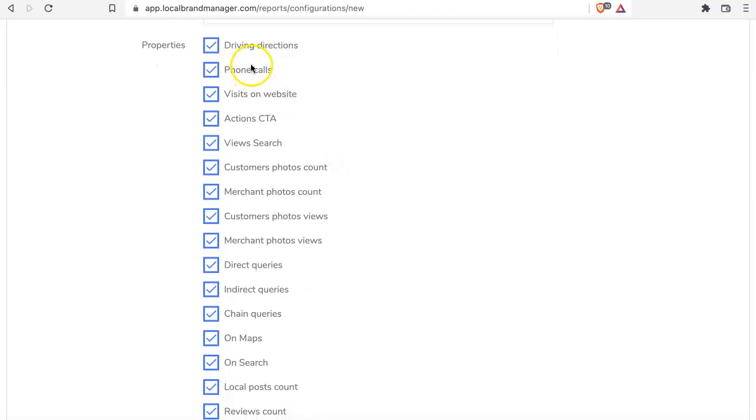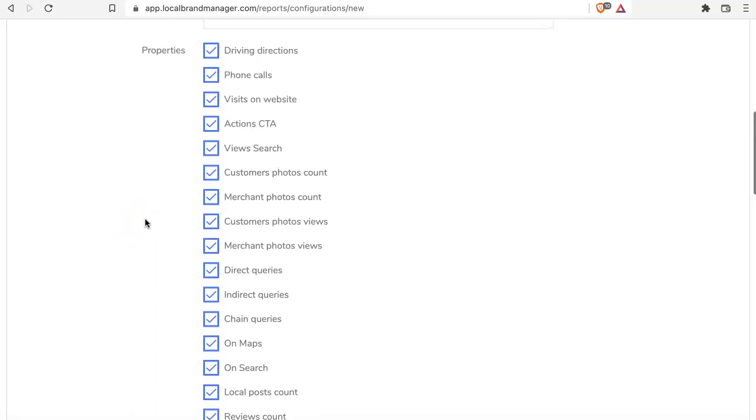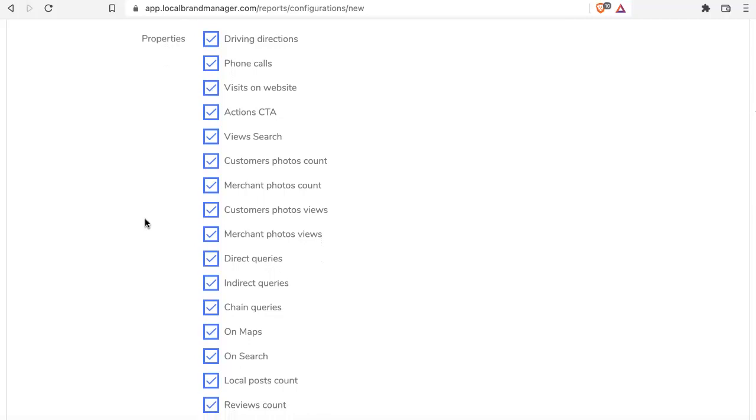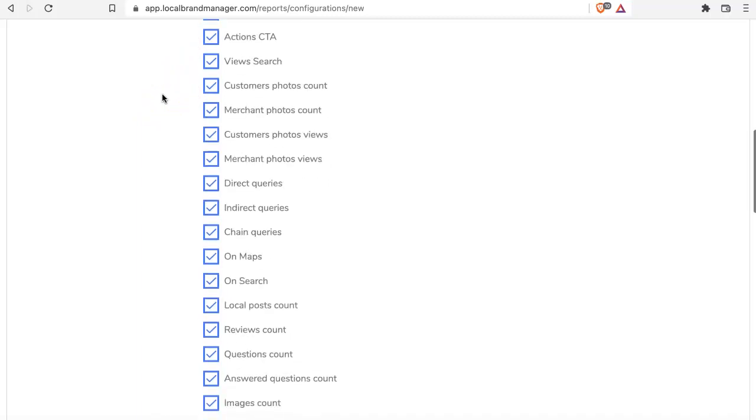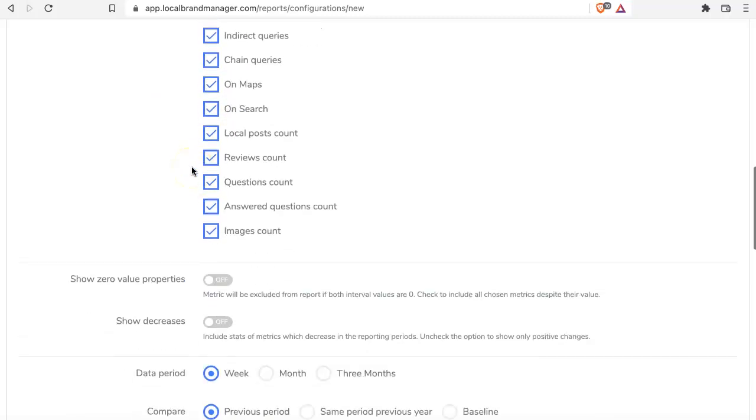Okay. All of these checkboxes here are things that we collect statistics on. So what you will do is just go through line by line, determine what makes sense to include in your report. For example, let's say your client is a plumber. You probably don't need driving directions because nobody drives to the plumber. He drives to where the problem is. So you just make that determination, check what you like, uncheck what you don't need, then go ahead and continue on.